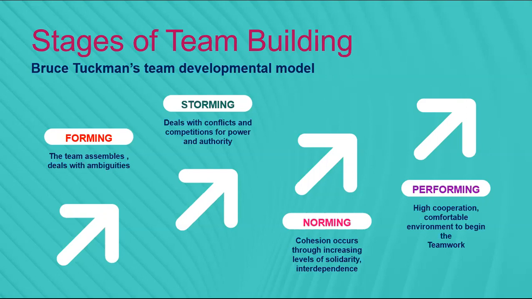In storming we discuss amongst each other, introduce each other, speak about our skills, show our personalities, and try to find a common leader first, then principled leaders who are best in their fields. Then comes norming, where cohesion occurs through increasing levels of solidarity and interdependence. People become aware of their skills and gaps, and knowing how they differ from each other, they try to gel into one cohesive team unit. The last stage is performing, which requires high cooperation and a comfortable environment; performing can only begin when everyone is satisfied and happy with each other, and interdependency has reached its core — everyone trusts each other.